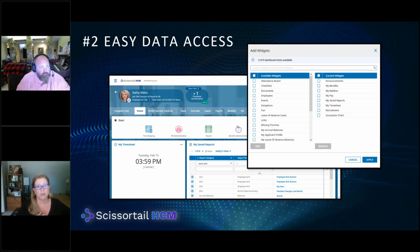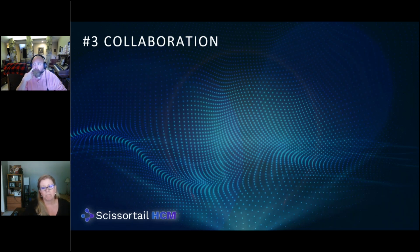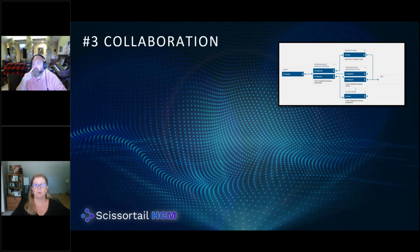These are a list of widgets that are pre-built that can automatically be added to your dashboard just at a click. And they're quickly added. You know, it's just a point-click tool. They take maybe 10 minutes to learn dashboard. So it's a super powerful tool that can be provided to everybody out there. Awesome. So the third requirement, and that was collaboration.